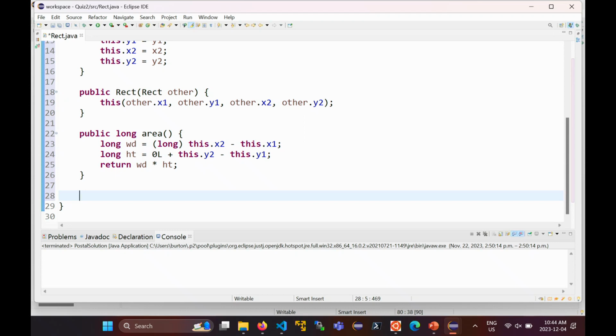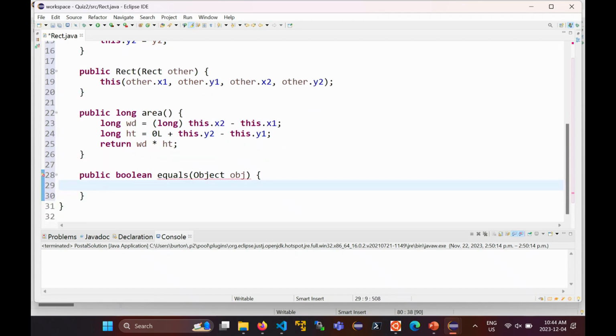Next question is equals. Equals always looks the same way. It's always public boolean equals(Object obj). So if this equals obj, return true.